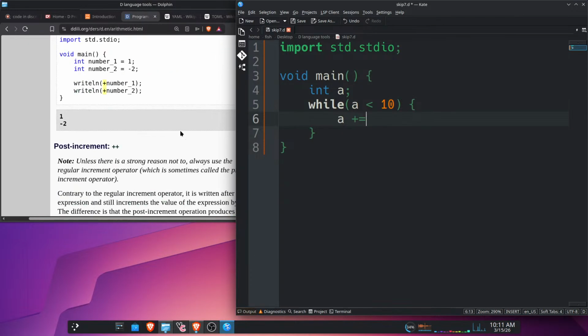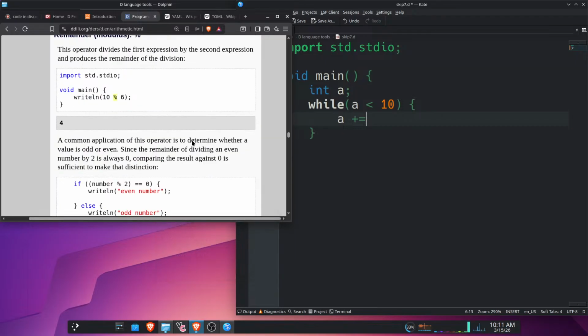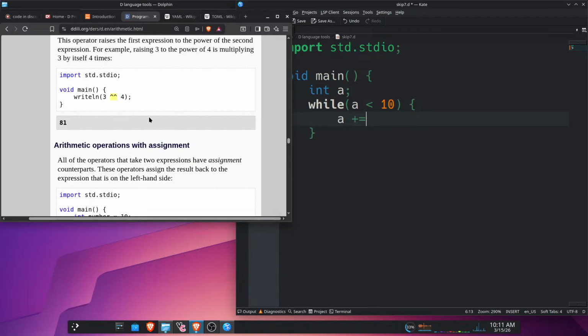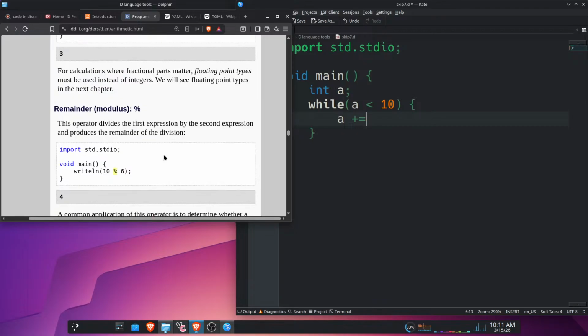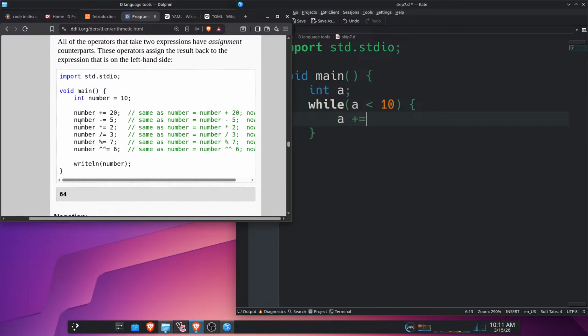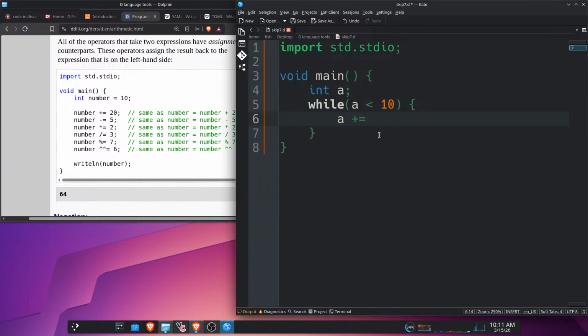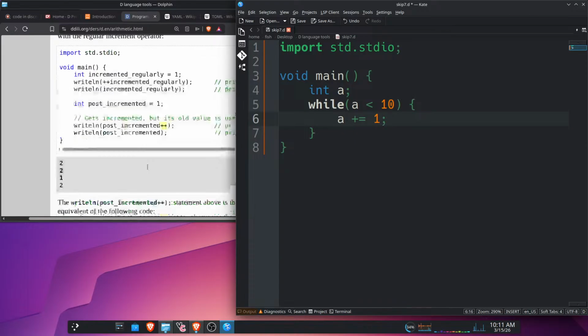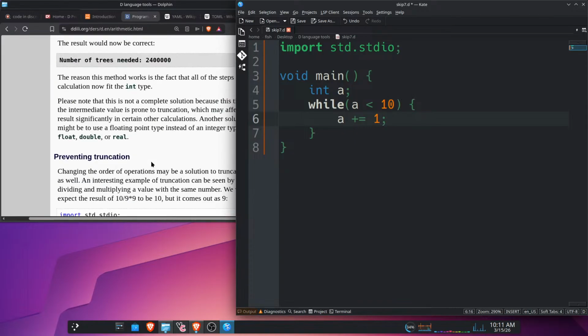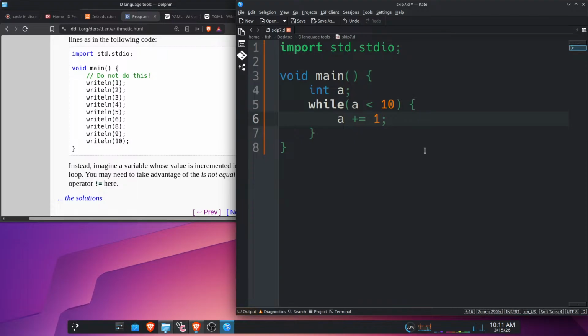Let's scroll up to the top. Like if you have number plus equal 20. The same as... Yeah. Oh, okay. Cool. Then you just put a semicolon. Thank God. Almost screwed that up right quick. So A plus equals 1.